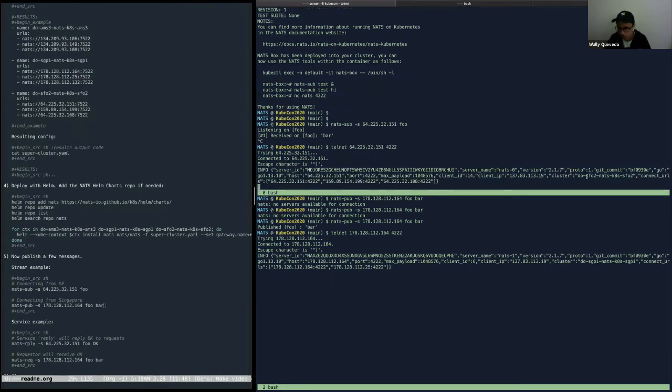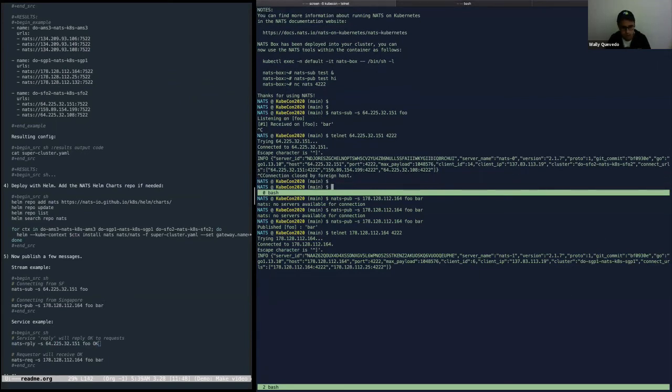This is a cluster in San Francisco once again, and the connect URLs are how the client is able to identify the other servers, brokers that it can use to fail over. Singapore is a very different cluster, but there's still communication between these with the gateway connections.